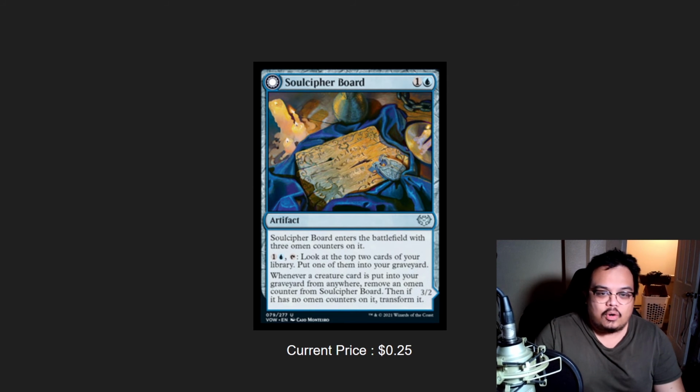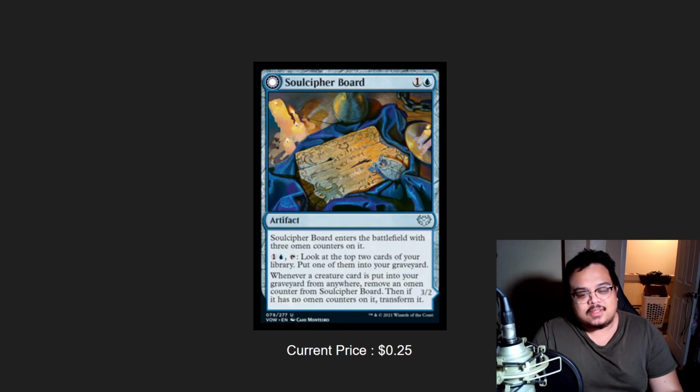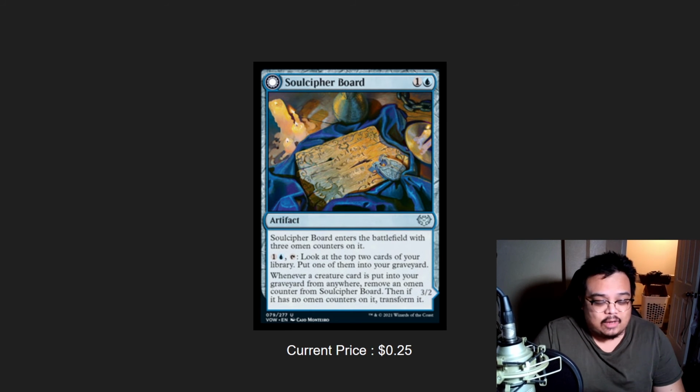Blue, Soul Cipher Board, 1 in a blue artifact. Soul Cipher Board enters the battlefield with 3 omen counters on it.